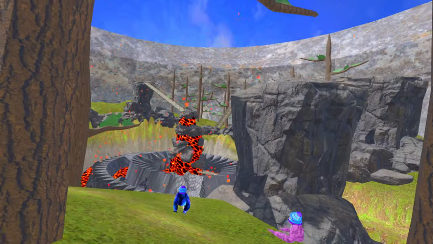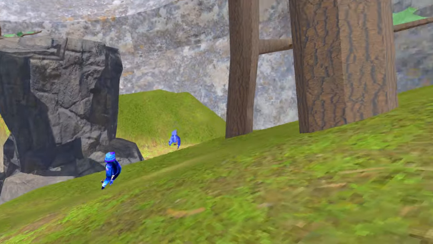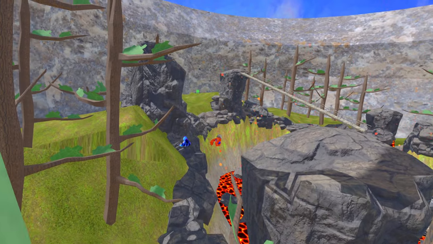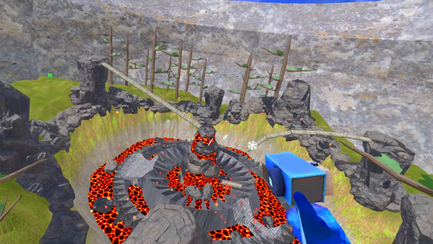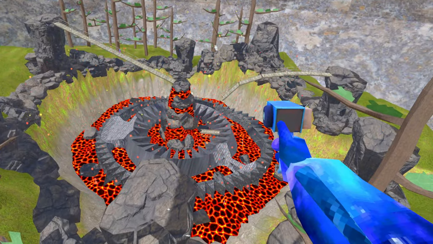I just made the map, man. There's nothing bad about it, man. You went through him. I saw him go through him. I'm gonna cool down this volcano, guys. I'm gonna cool it down. Single-handedly.